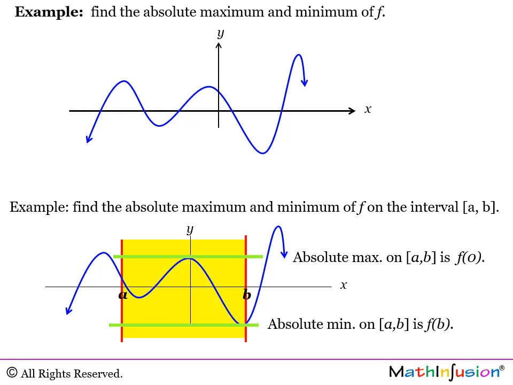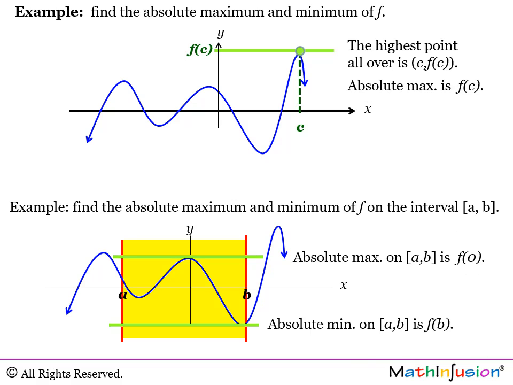What about the same graph, but now I'm going to change a and b to be everywhere? This is the highest point. If the value of this point is c, then f(c) is the absolute maximum of the function. And what about the absolute minimum? We already realized that the domain of this function goes down forever, and that's why there is no absolute minimum. So you can see that there is a really big difference if we take the absolute max and min on the domain of the function or on a closed interval [a, b].